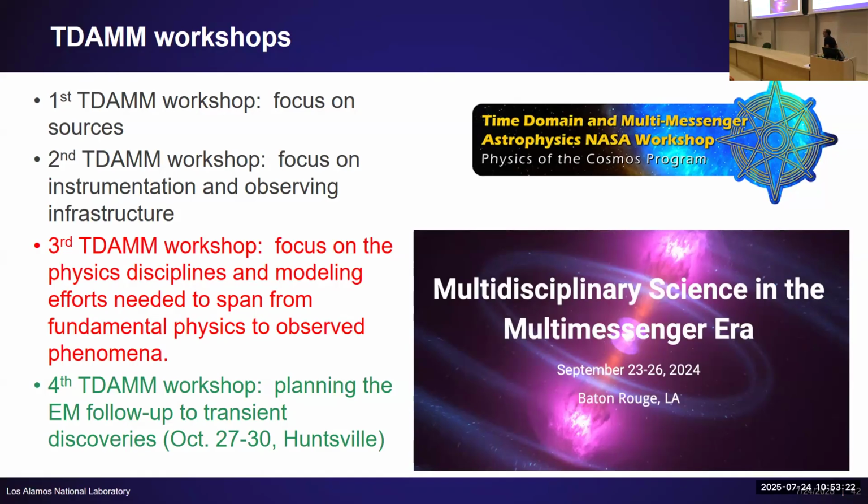There's a fourth one coming up in October of this year. It's going to be on the electromagnetic follow-up. And so this is where if you have requirements for the electromagnetic follow-up, and I'm looking at my friend here, this is what we need. Feedback on that would be useful.